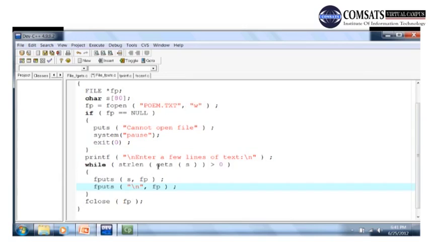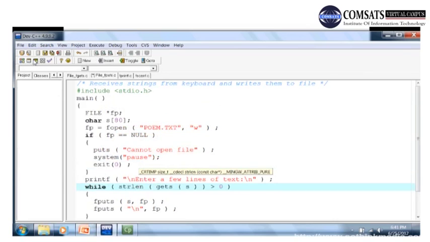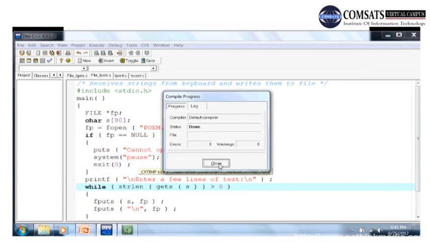So this is the input function. It will wait for the input from the user. और कब तक wait करता रहेगा? Until you press the enter key, right? When you press the enter key, the input completes, and then the string is passed to the string length function. The s string is passed to the string length function, and string length determines the length of the string. Now let me compile this program and execute it.